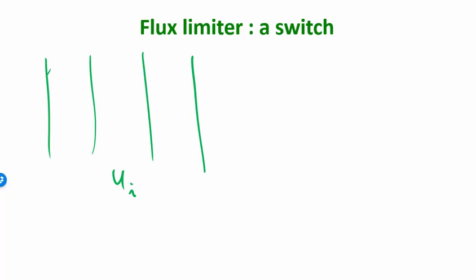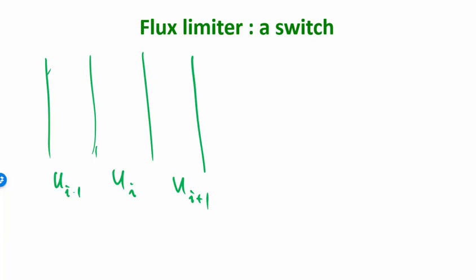So my flux limiter is a switch. Basically, let's say we have a u_i. I'm not going to write the u_i bar because in finite volume, all the u_i's are actually cell averages, and the u_{i-1} and the u_{i+1}. So these are cell averages. What I want to make sure is that my reconstruction, no matter what, is not going to exceed the local maximum of any cell averages, right?